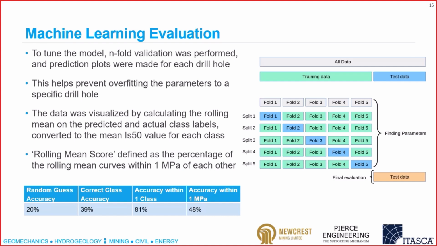Instead of taking a random split for the training data and validation data, we instead did this per hole. So you can imagine for each of these folds, each of the blue folds was a different drill hole. And there were 19 of these total. So we made 19 different folds or different splits in performing the cross-validation. And we felt that this was pretty natural: we would train the model on 18 of them, get results for that 19th held out hole, and then see how well the model performed.